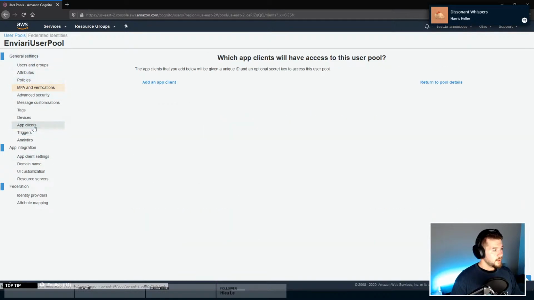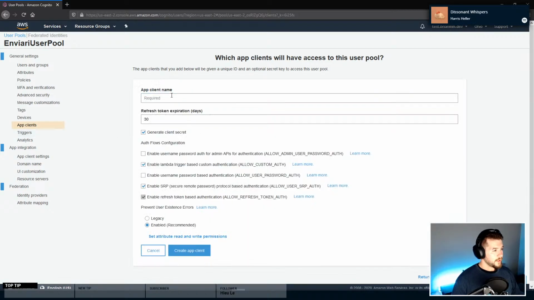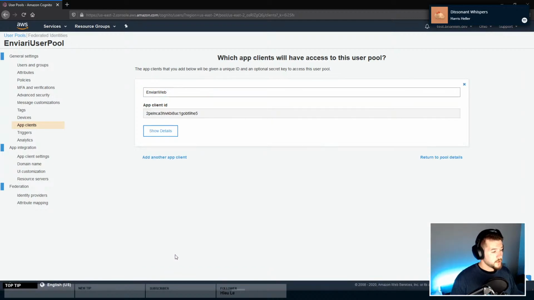So I know we need to define an app client. Our app client name is just called the Enviari. How about web? Enviari web, because this might eventually turn into a multi-platform application. I'm building it for the web because I want people to be able to use it on any platform, but it's not going to be native, at least not to start. Or we might create a PWA. I don't know. So let's create the app.